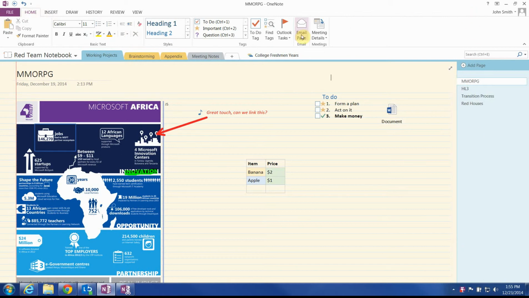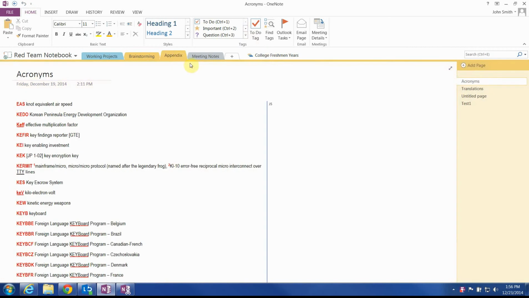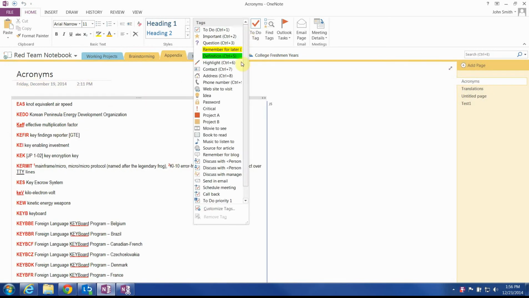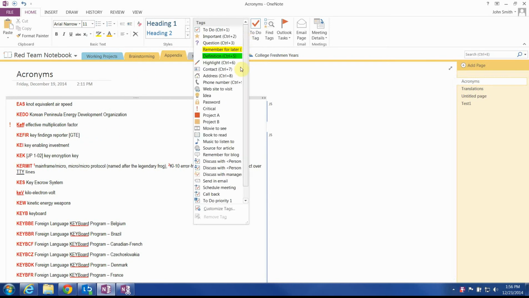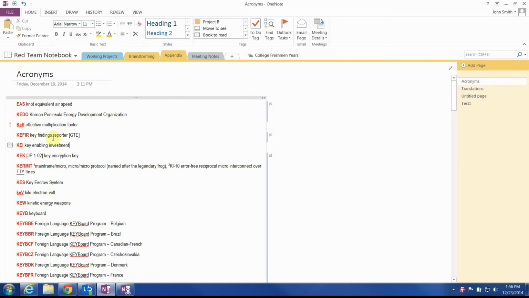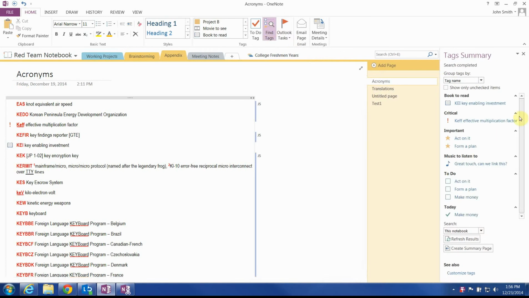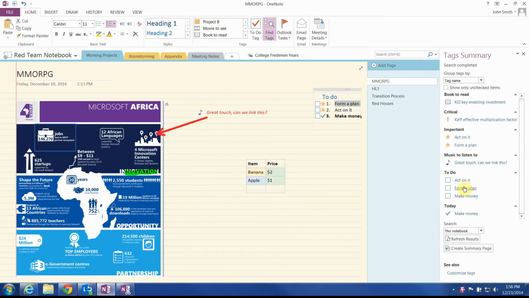But I can also organize by tags. Say if I have similar to-do lists throughout different projects or notebooks, I can actually make sure that information is easily categorized using tags right up here. I can just expand that if I want. Say I have several different critical items. I also have just a bunch of different books I want to read that are spread throughout different subjects. I can use this tag. Now that's nice in itself, the little icon, but where it comes in most handy is when you click Find Tags. And everything is brought out right here. You can jump right to it.